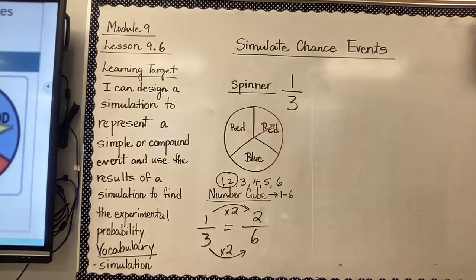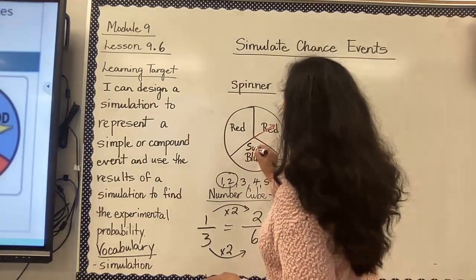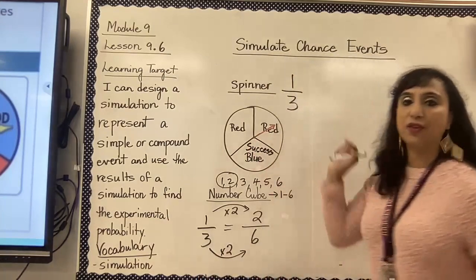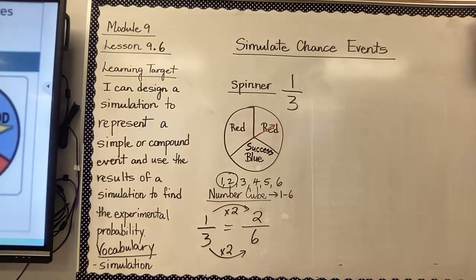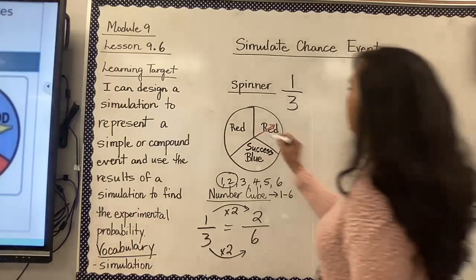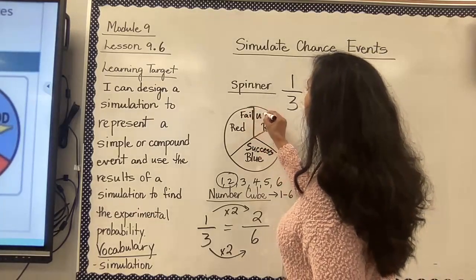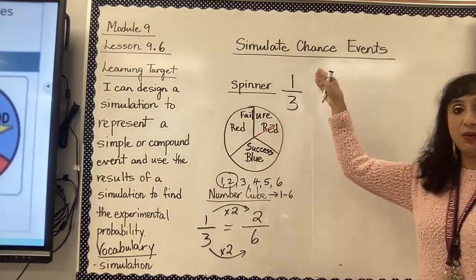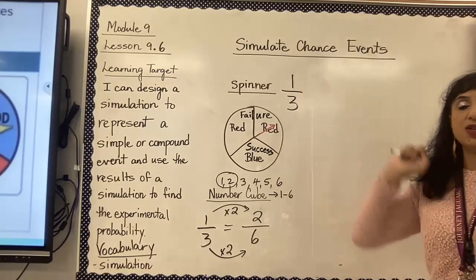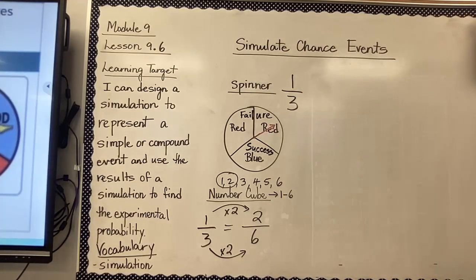Okay, so I have designed this spinner with 3 equal size sections. You can let one section, such as blue, represent the success of selecting a box that contains a prize. So blue is going to be the success, because 1/3. And the other 2 sections represent the failure of selecting a box that does not contain a prize. So both of these over here, because 2/3 means it's failure, because it has to be 1/3. So that would be the success, and the other 2 would be the failure. Okay. So one trial consists of spinning the spinner twice.